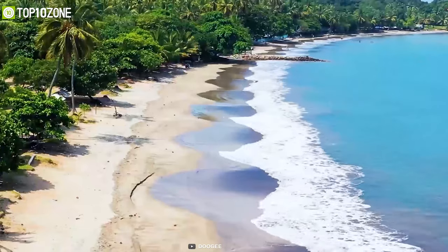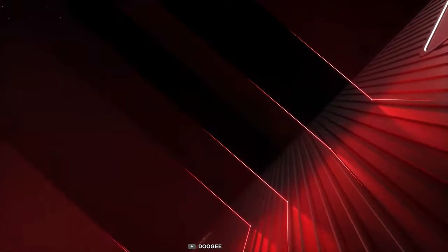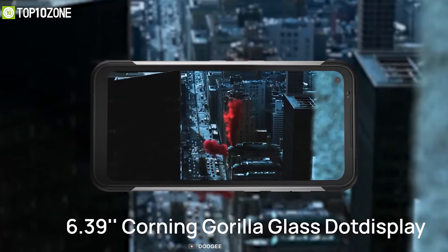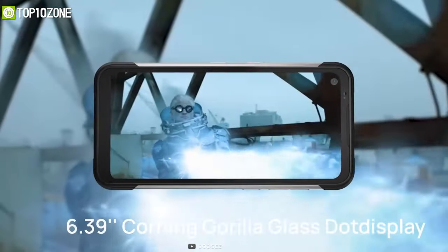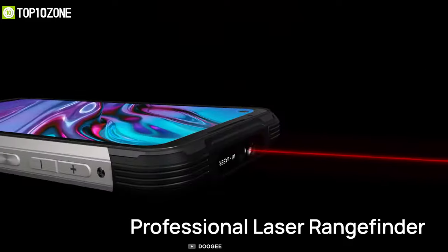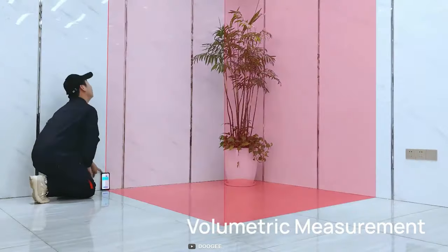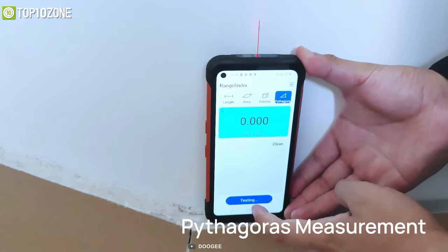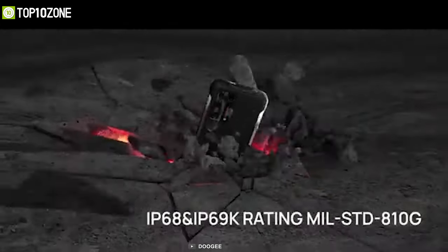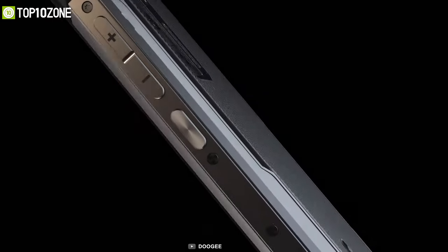Capture your wild dark adventures with supreme ruggedness by using the Doogee S97 Pro, the world's first rugged smartphone featuring a professional laser rangefinder. It sports a 6.39-inch hole-punch display with Corning Gorilla Glass 5, meaning it can be dropped from a height of up to 2 meters and still remain intact and scratch-proof. The integrated laser rangefinder incorporates four measurement features: length, area, volume, and Pythagoras for different sources of measurement. This phone passed several rigorous tests such as IP68, IP69K, and military standard 810G, proving itself capable of handling any environment.